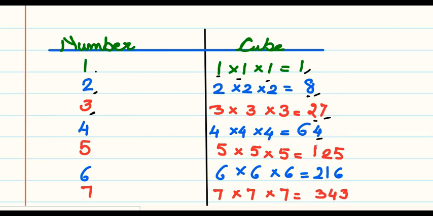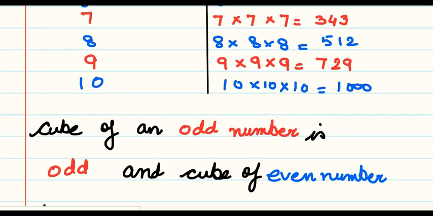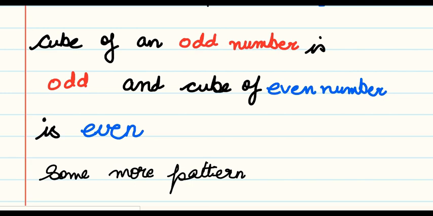And the second thing you can observe from here: the red colored, which are the odd numbers, their cubes are also odd numbers. You can see from this table. And the blue colored, which are even numbers, their cubes are also coming out to be even numbers. So I have concluded here that the cube of an odd number is odd and the cube of an even number is even. I suppose it must be very much clear. The odd number I represented by the red color and the result is also coming out to be odd, and for the even number it's also coming out to be even.